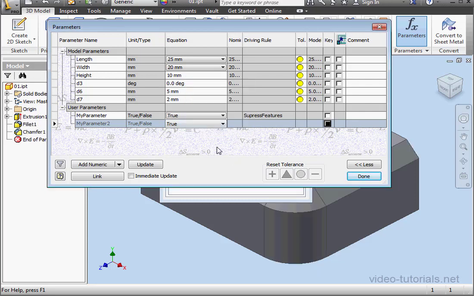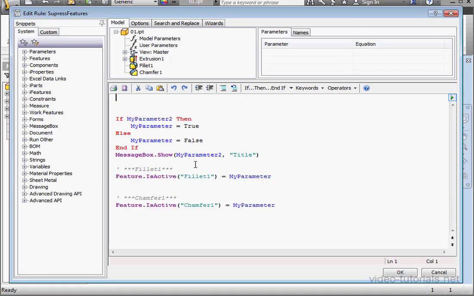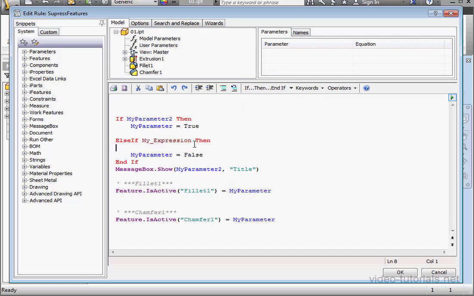OK. And let's modify our script a little bit more. Let's replace the else statement with else if. And I'll replace this expression with a logical operator, not. We'll place myParameter2.